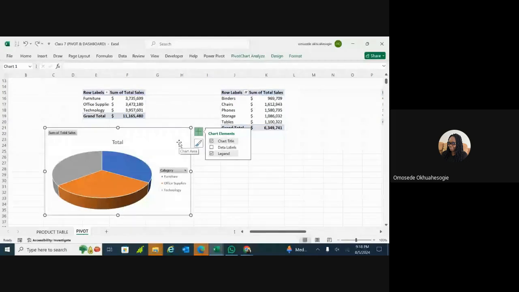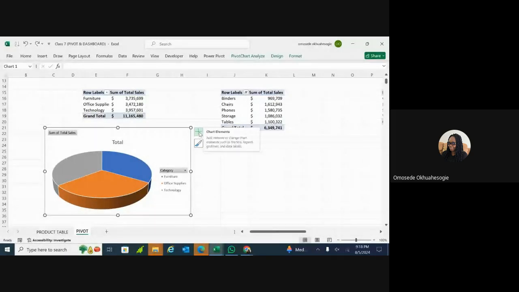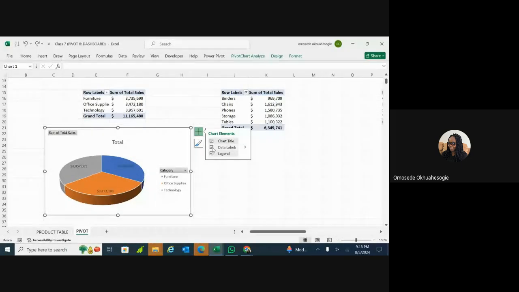I get you. Okay. This is what I did. So I came to the pie chart, I selected it. Then this plus sign at the edge, the right top part, I clicked on it. Then you can see it brought a chart element. Then I went down to data labels and then I clicked on data labels. And you can see what it brought out for me. It brought out the numbers, but these numbers now, they're not visible. I know you guys will be struggling to see them.